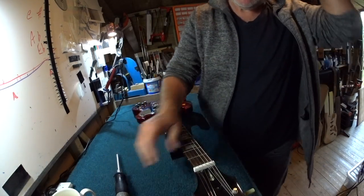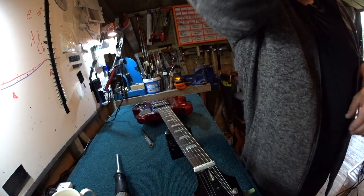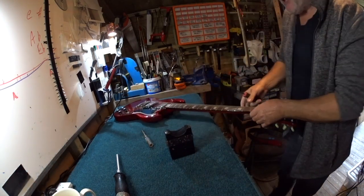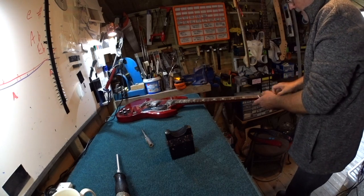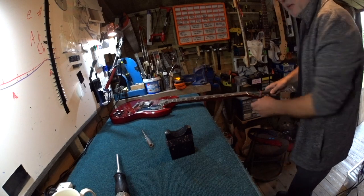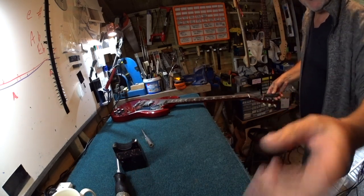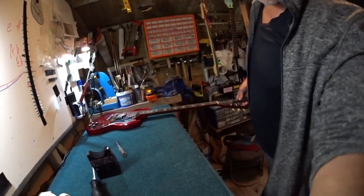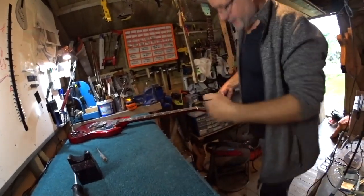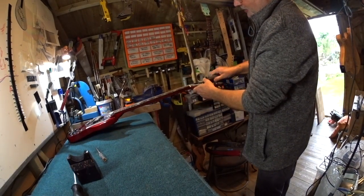So what I recommend is you get your truss rod cover off. You choose your correct truss rod adjuster key. In this case it is the 4mm one, I think, Chinese standard. I'm using a screwdriver type thing. I don't know how well you can see that actually. I'm putting this in here. Now I'm going to do the crazy thing. I'm going to slack this right off.